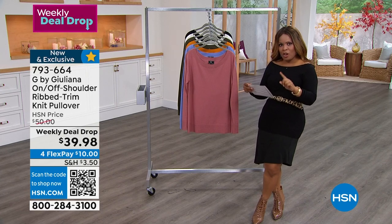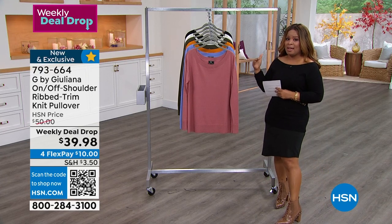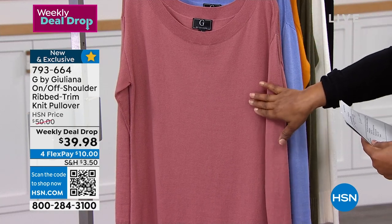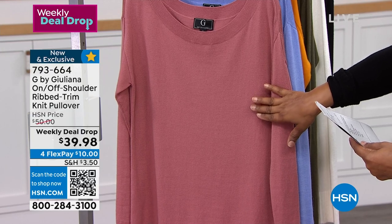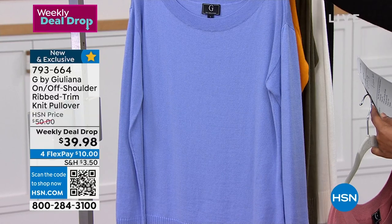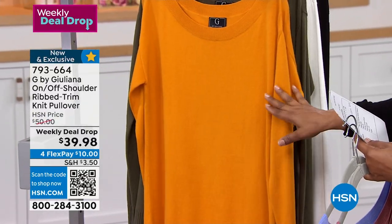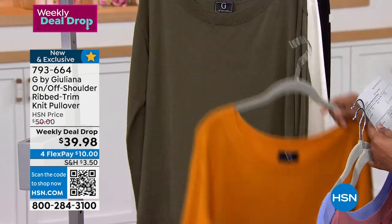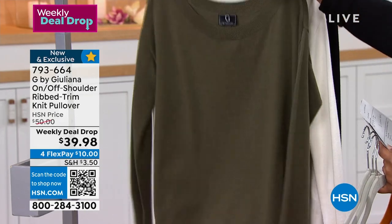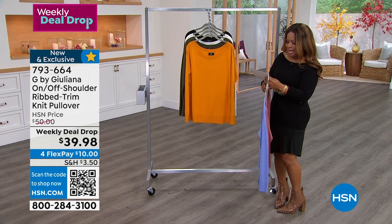I'm gonna quickly take you through the colors, and then Juliana's gonna walk us through it. The colors are so dreamy and beautiful. I don't know how you decide. I went really easy and wore black today, but I love this dusty rose, which I'm thinking about wearing tomorrow, believe it or not. We have also, look at the periwinkle, so gorgeous. I love this color. This we're calling sunflower, must have, love it. Olive is phenomenal. Ivory is gorgeous, or cream. And then we also have it for you in the black that I'm wearing. This is extra, extra small through 3X, 26 inches in the length.